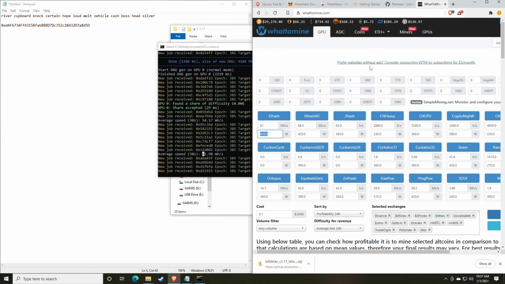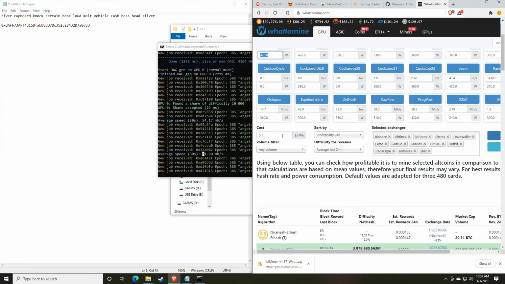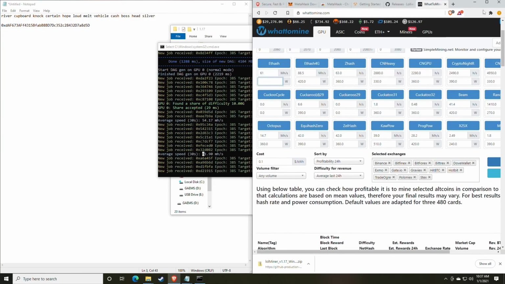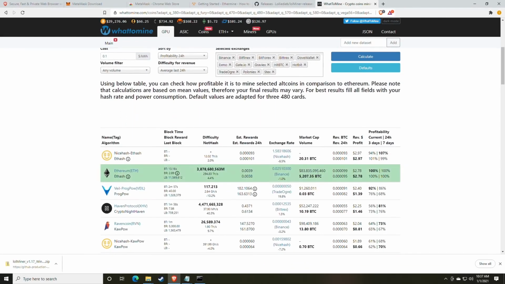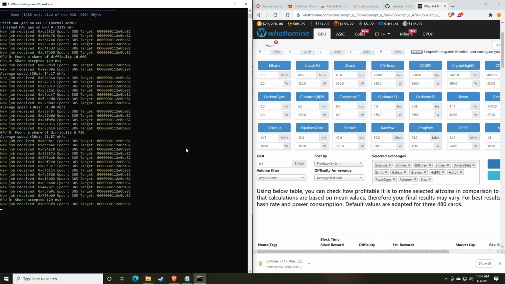Now you should calculate watts as well as input your cost per kilowatt hour. But for today, we're just going to calculate what I would call your gross revenue. So we're going to click calculate and scroll down here, and you can see that a single RX 6800 makes $2.78 a day in revenue. So now that we have the miner running, we know what our projected revenue will be. We will let the miner run for a little bit, and then we will come back and make sure it is actually mining to the pool, and we'll go over how to read the pool.